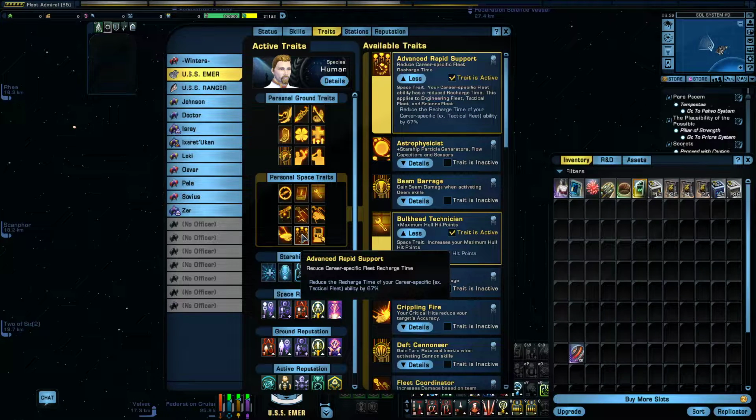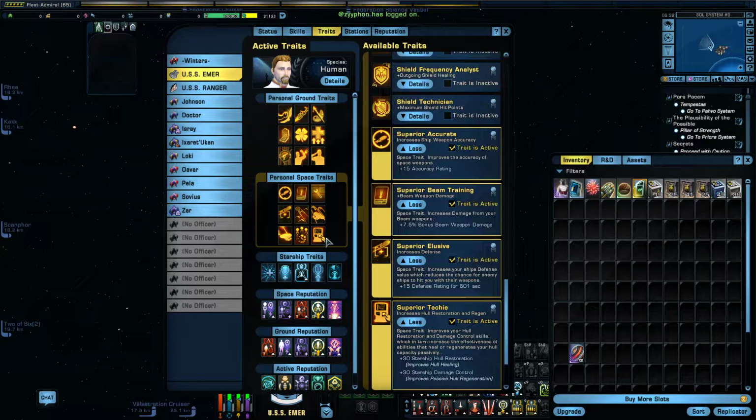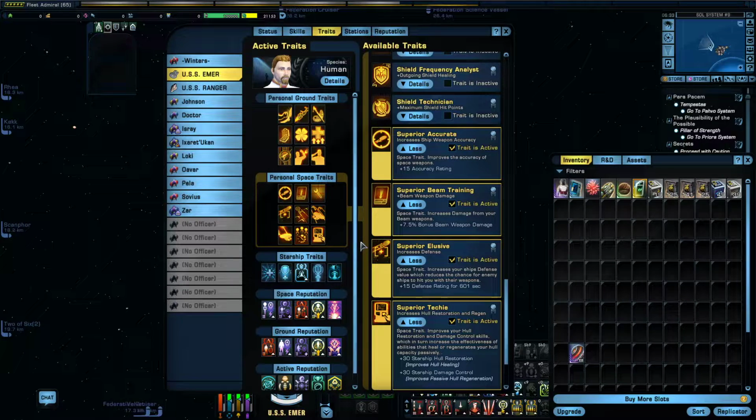Then we have Advanced Rapid Support, which reduces the recharge time of your career-specific ability, for example Tactical Fleet, by 67%, so you can use Tactical Fleet a little bit more often. And finally, for personal space traits, we are using Superior Techie, which is plus 30 Starship Hull Restoration and plus 30 Starship Damage Control. That is once again upgraded at the K-13 fleet holding.